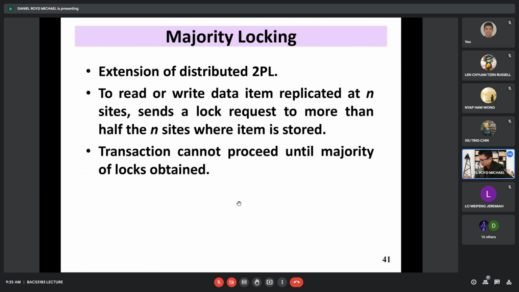If not, it will not update anything. So that is majority locking.